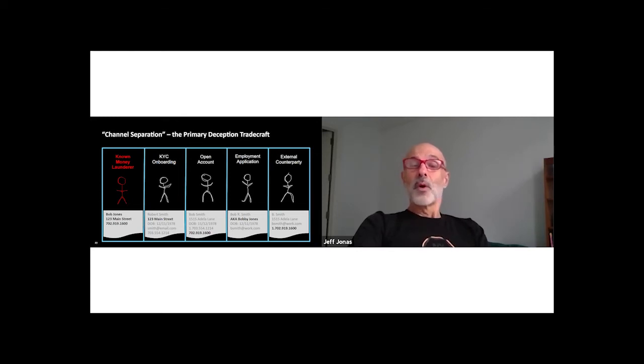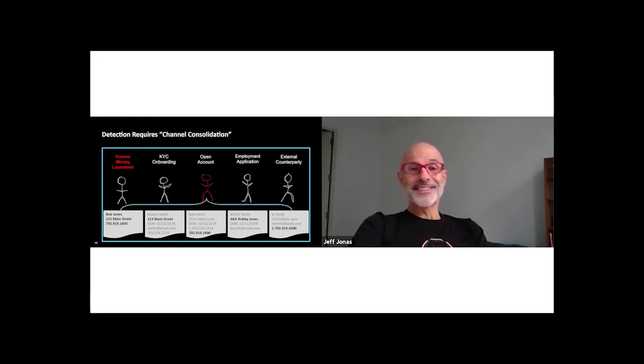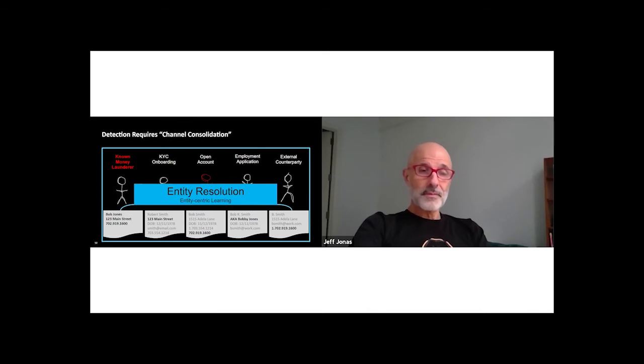But clever bad people don't do that. We helped a big global bank. They had a customer that they ran off for money laundering, but because of entity-centric learning, we showed them that they had 5 other bank accounts at the bank that they didn't realize because of channel separation. And if you want to catch this kind of bad actor, you have to be able to figure out they're all the same person, despite the fact each record didn't have enough info. And entity-centric learning does that.